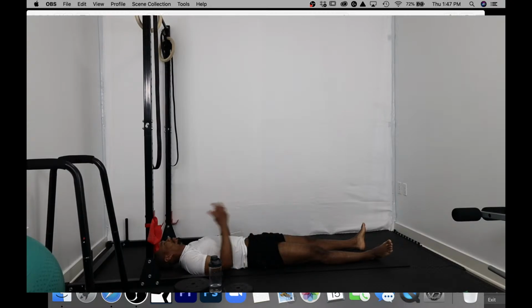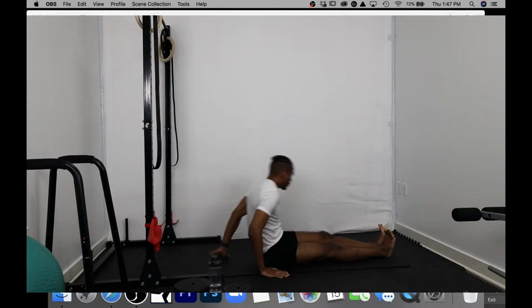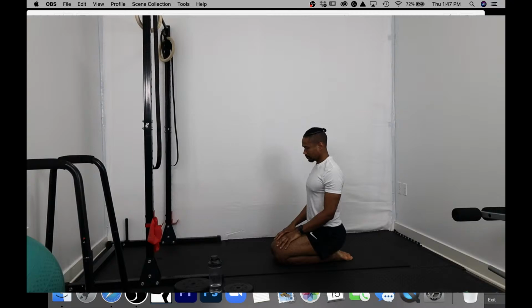Inhale, arms come up as you inhale. Exhale, fold forward and down. Use your breath. Good. Now, if your forehead is not touching the floor, bring your hips up off your feet a little bit and get your forehead on the floor.